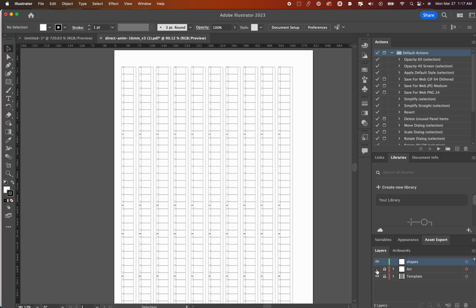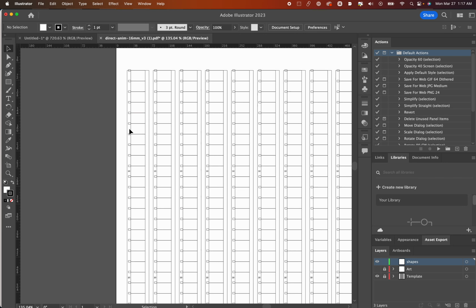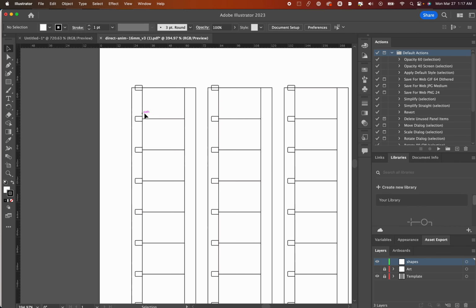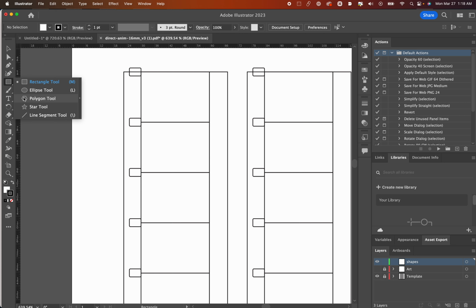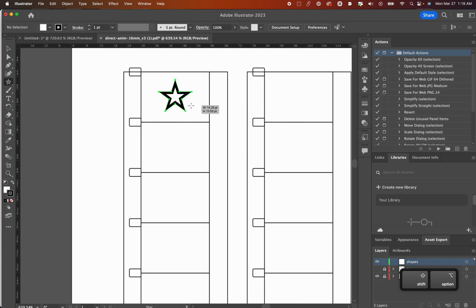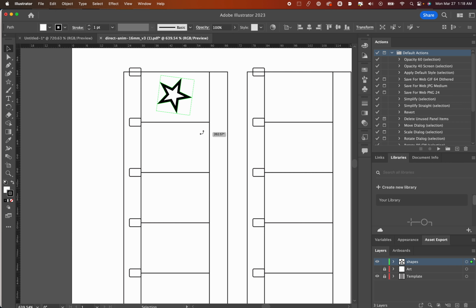So I think I can hide, yeah, I did do this smartly. You can hide art, and then you get just the frames and the numbers. So let's keep our circles going. You could do any shape if you really wanted to. Actually, let's do something like a star. This is kind of silly, but we could do this. So let's go to star. And remember, for our frames, we want them to be upside down.